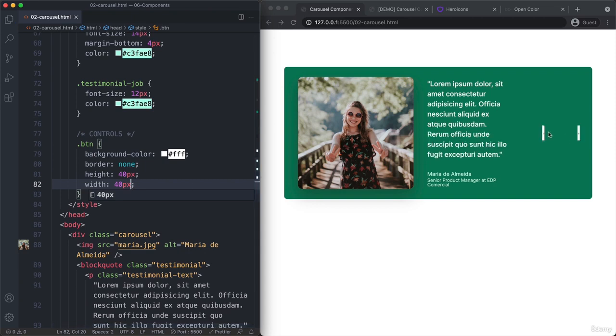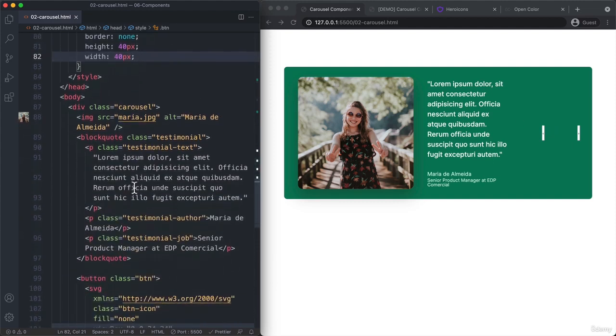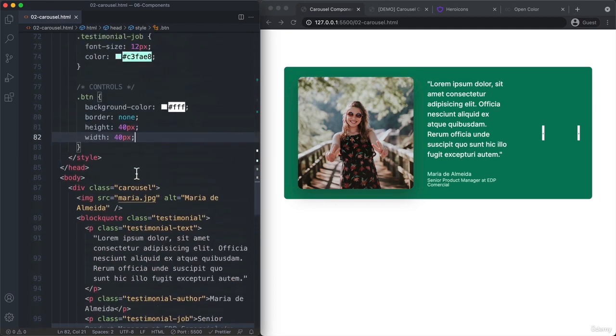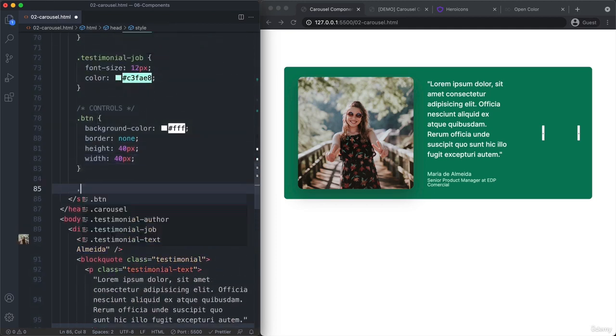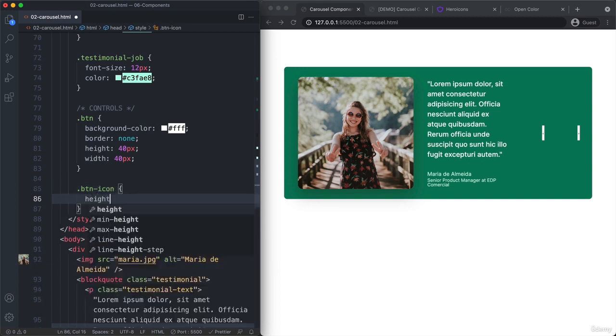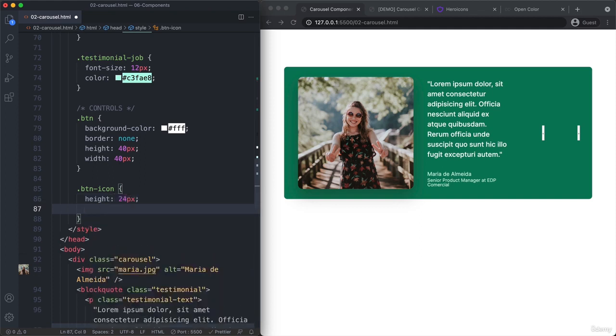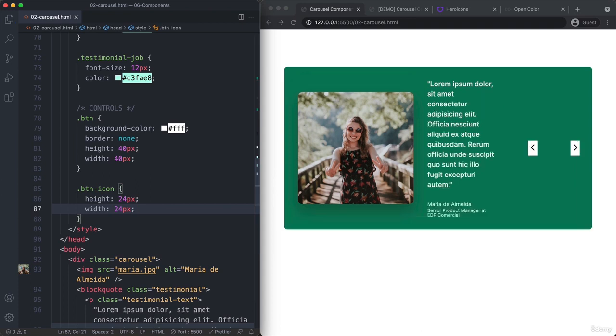So there we go. And finally, we can see actually the icons now as well, but they are very small. So we need to change that. And here they are called button icon. So button icon. And again, we will go with a height and width of 24 pixels. And there we go. Nice.